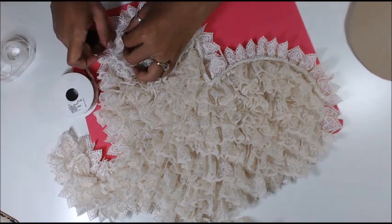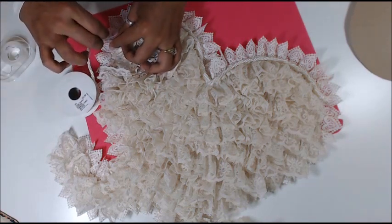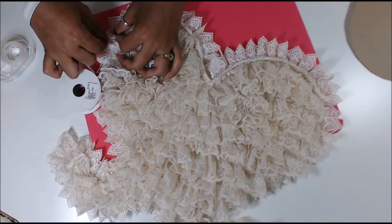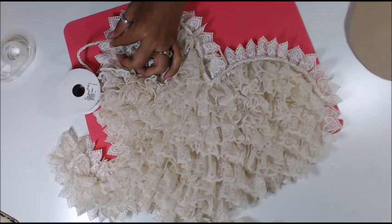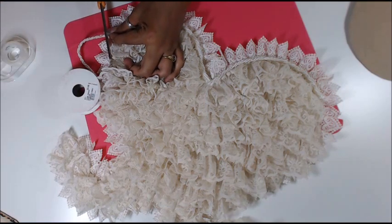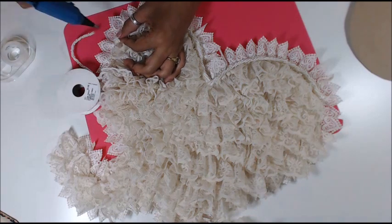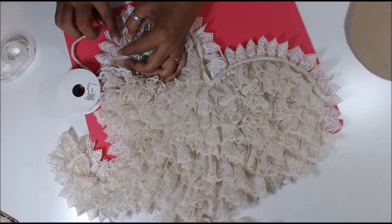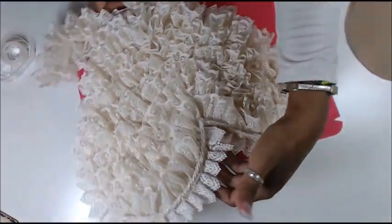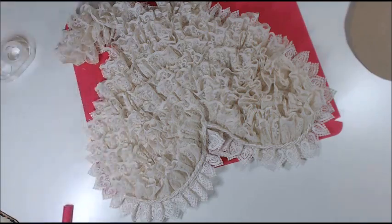Grab some of this here. Tape, and that way it doesn't come all the way undone. And then we'll finish off there. Just like so. We have that. See? I cleaned it up really nicely.